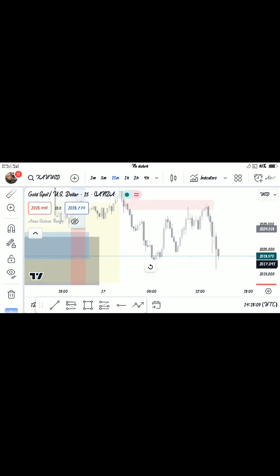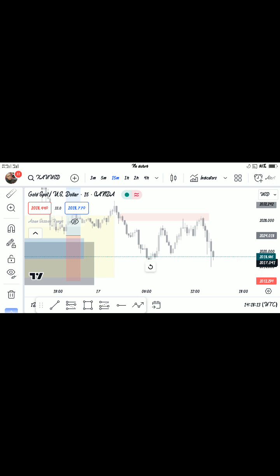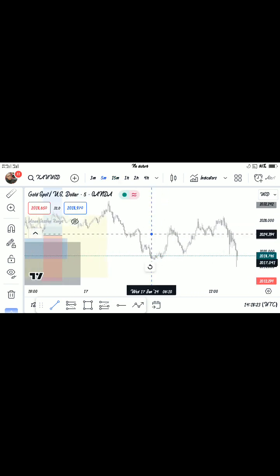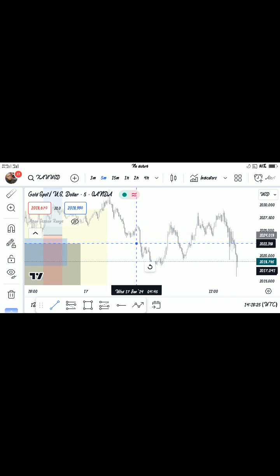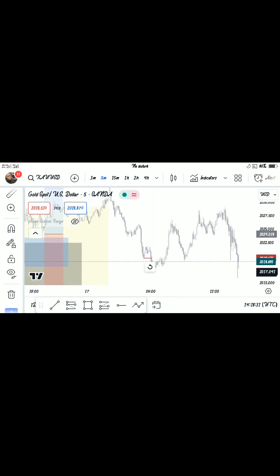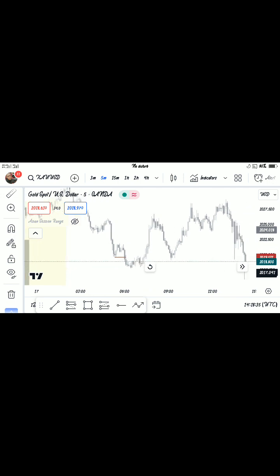I took this trade today. Now, as you can see, supply is actually holding, right? Supply is holding. But look at what happened there. Let's go to 5 minutes. It will be clearer there. Look at what happened. Market violated here. There's actually a break of structure there, right? This is 5 minute time frame.